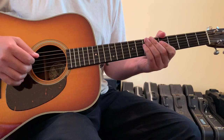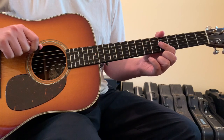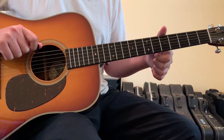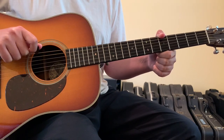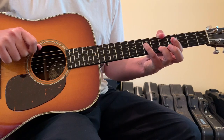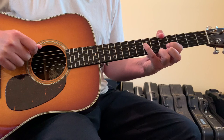The way that I make this and what I rely on to get that feel and get that sound pushed through is basically a drone of the open 5 string. I've got my thumb just kind of resting across the top of the guitar right there, and I'm actually grabbing the 6 string on the 5 fret. So I've got an A there, then I've got the 5 string, which is an A, and then I reach around and grab with my pinky the 4 string 7 fret. So I've got 3 A's in a row.